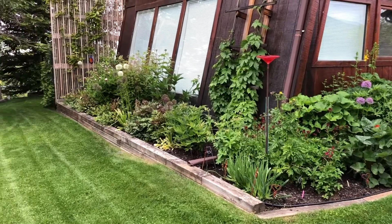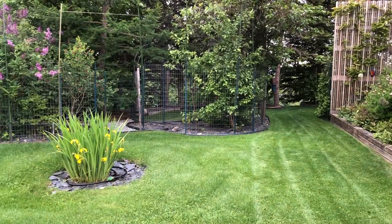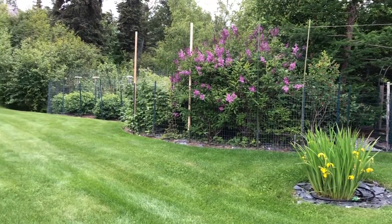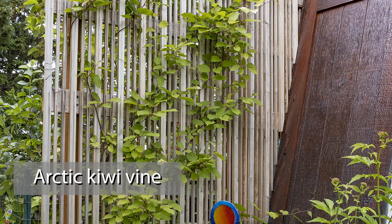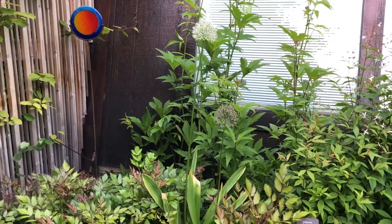On the back of the house, hops vines climb a slanted wall built to maximize northern latitude sun. Yellow Iris Pseudacorus, commonly grown for foliage, was given to her by another gardener. She and her husband collect the decorative slate in Hope, Alaska. Irises are planted in a low spot because they prefer moist feet. The kiwi vine lived on an arch, but the high winds kept blowing it down, so her husband made the new wall trellis.